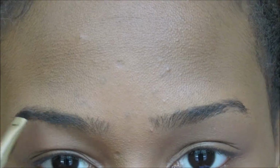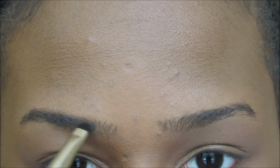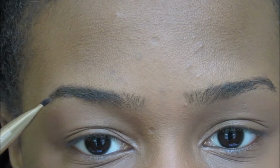Next, I'm taking my angled brush and dipping it into the dark brown shade of my eyebrow powder. Then with short feathery strokes, I'm going to start filling in the shape of my brows. As you can see, my eyebrow stops kind of short, so I'm just going to feather in a tail on the end.